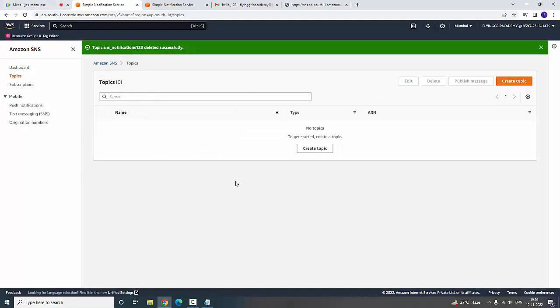This is all about auto scaling group and SNS. In this class, you have learned about how to create servers automatically by using automation, which is called auto scaling group. You have created all the servers.